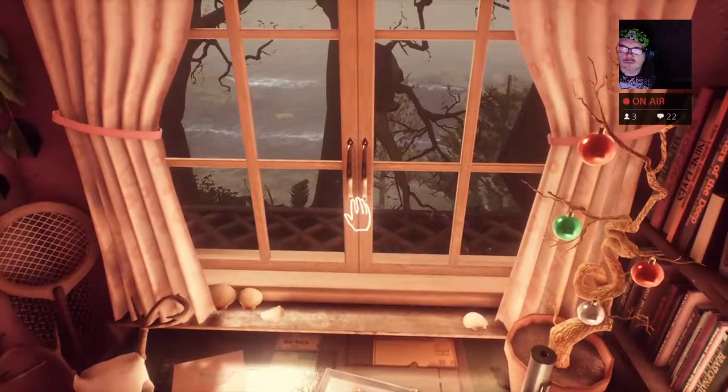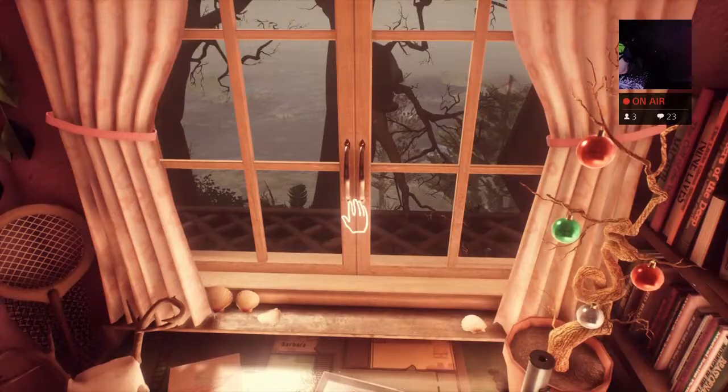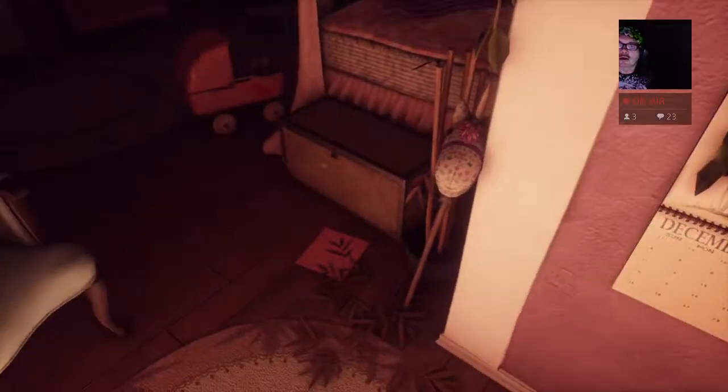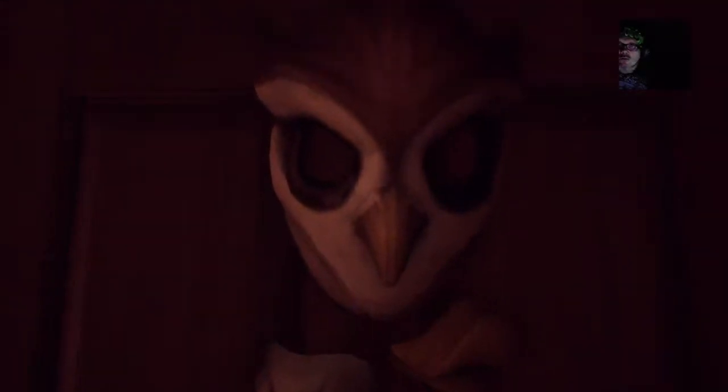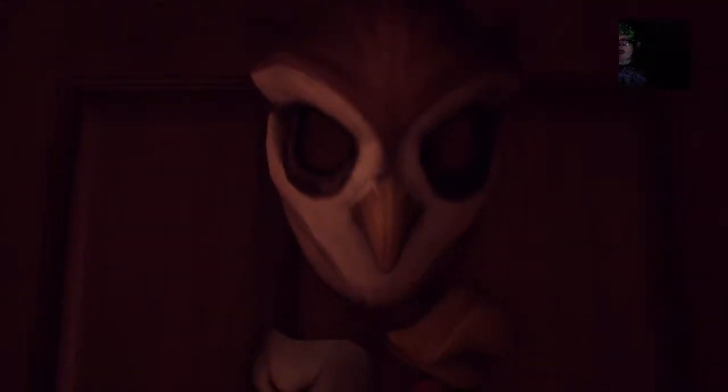We need to open this window. The cat? I think there's a mask. There's a few masks over here. There's a kitty mask, there's a rabbit mask, and there's an owl mask. She probably got those derived from those masks.